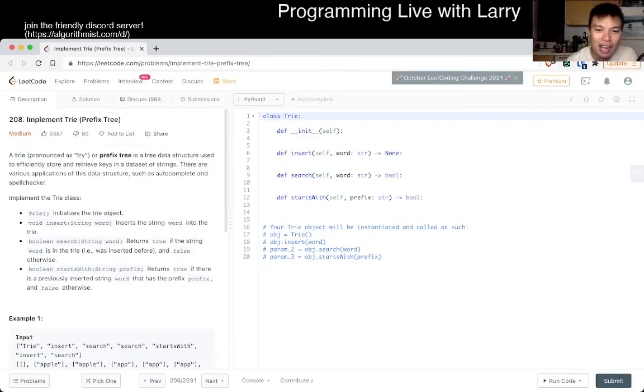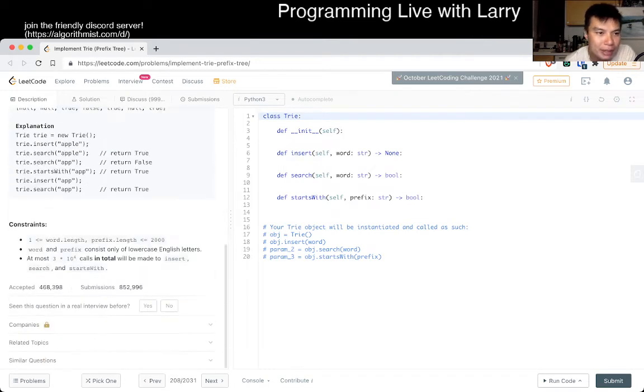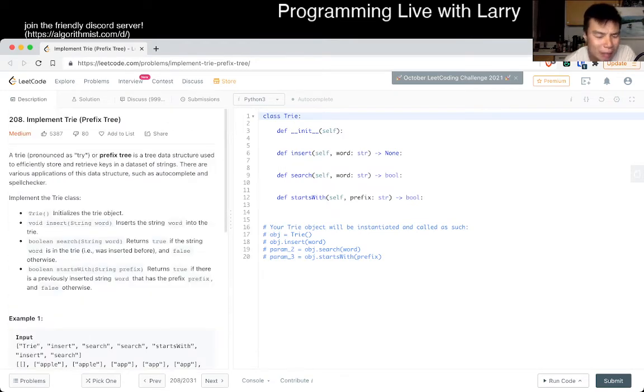I believe in you. Okay, today's problem is Implement Trie, or a prefix tree. They explain what a trie is and then you just implement it. I don't know what to say about this one for now. There's a lot of literature on tries, and they even give you a link to the Wikipedia page, so I definitely recommend looking into it. I have for certain gotten interview questions relating to tries before, and I had to implement it from scratch, or at least a rough idea of it, so definitely practice it.